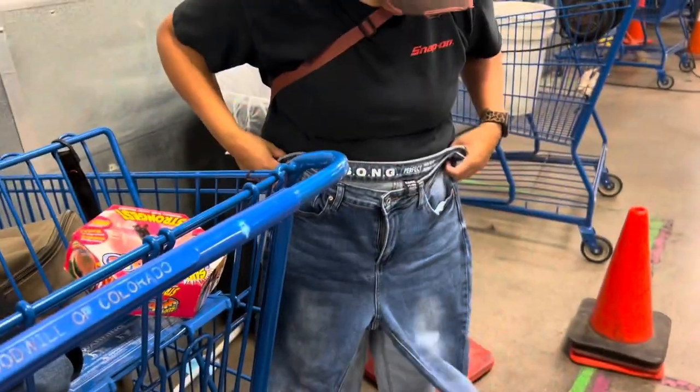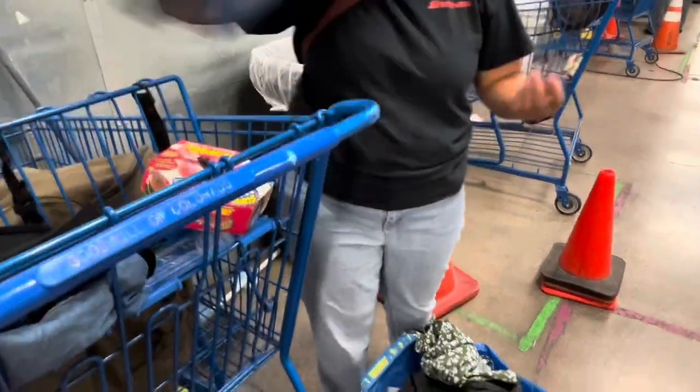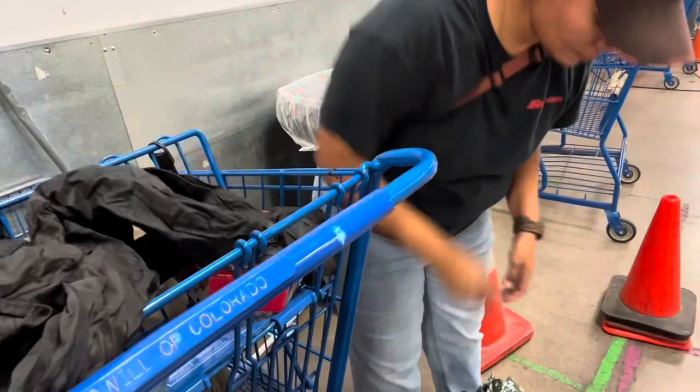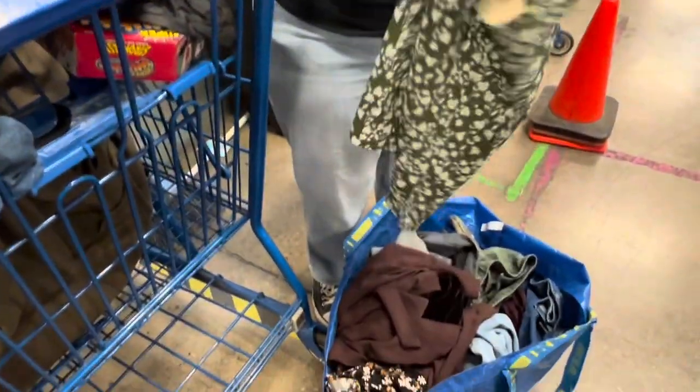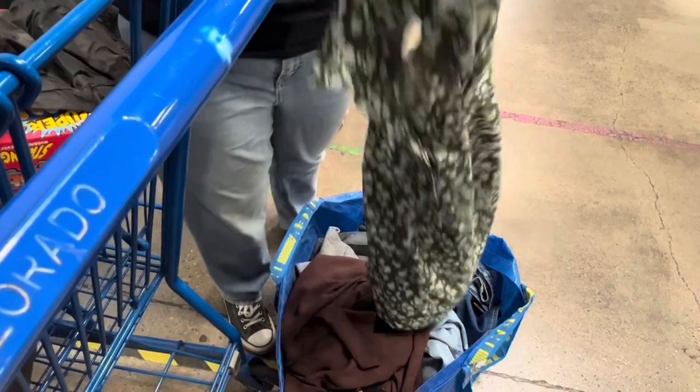What you typically do is come in and, if you're lucky, get a cart. Then you take that cart and park it on one of the side walls. Normally it's considered bad etiquette — an unspoken rule — that you don't bring your cart around with you because people find it rude. They're big carts and they get in the way.